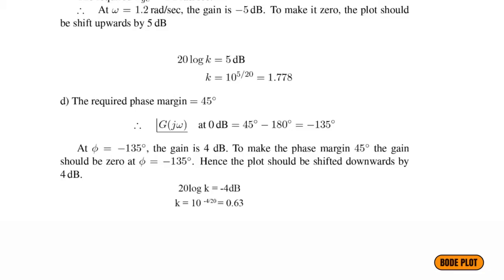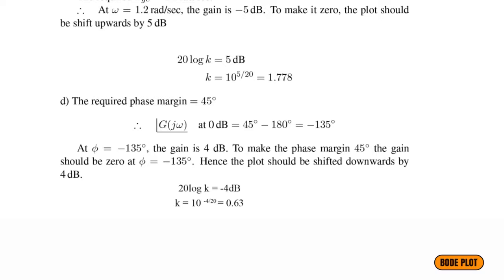If you decrease the gain, then the Bode plot will decrease. Already you know 20 log k. K is 10, 20 dB. K equal to 0.1, it is minus 20 dB. So if you increase k, the Bode plot goes up. You have to push down. How much do you have to push down? Minus 4.5, because already it is minus 5.5, but we need minus 10. So 20 log k equal to minus 4.5.